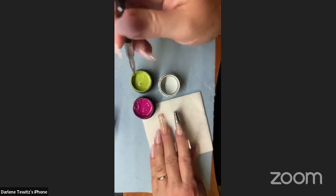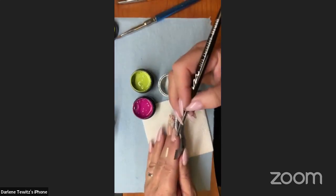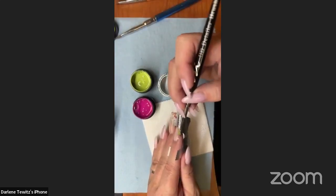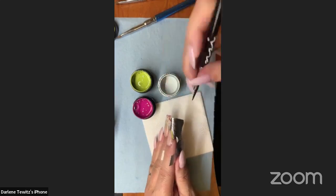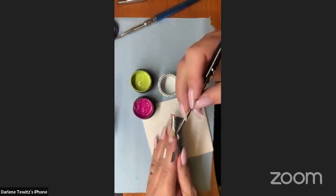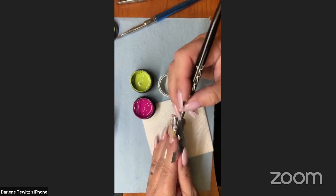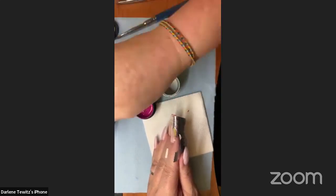Well, I think I'm going to, first of all, create something here at the smile line to maybe give it a little bit of definition or just a little bit of fun. And really, you can do whatever you want. Whoop. Well, that's in there now. So let's incorporate that into the design.